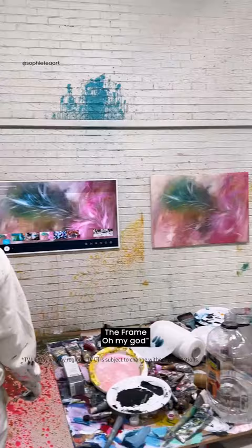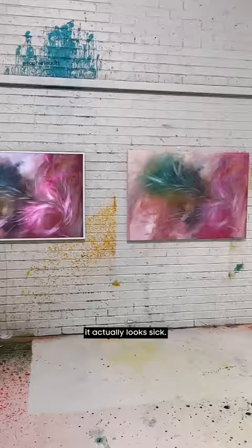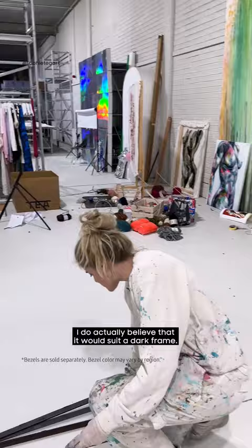The frame. Oh my god. That looks sick. Actual. Okay, so the TV looks great, but when the art is on it, it actually looks sick. I love it. I think I do actually believe that it would suit a dark frame.